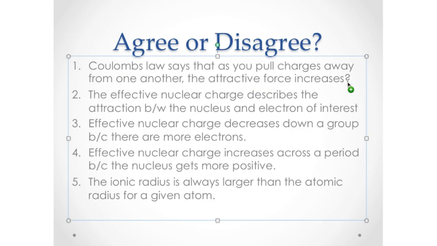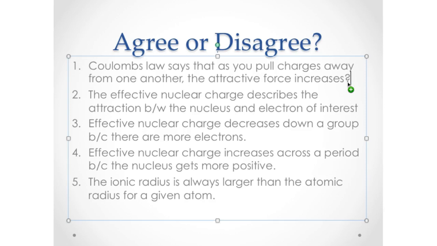It's not that they're pulled away, it's they're attracted to each other. So that would be false. Coulomb's law says that the larger the charges, the more attraction there is among those charges, the larger the attractive force. So it's not that they're being pulled away, it's that they're actually being pulled towards each other. Okay, they're being pulled towards each other, and that's what causes the attractive force to increase.